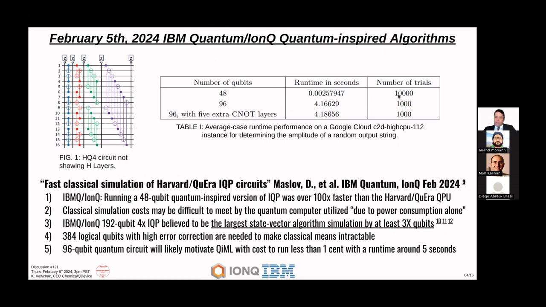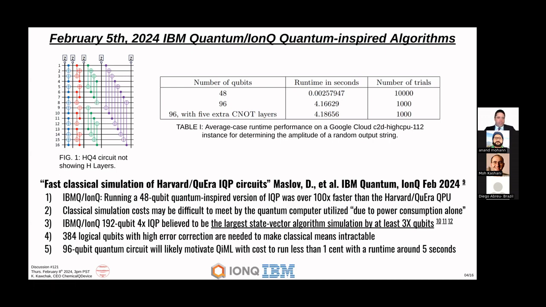So you'll see this chart here, as far as runtime between the 48 and 96, and then they, like I said, did some of these side studies adding additional CNOT layers. The IQP circuit is notoriously going to be a lot more difficult than running an angle embedding or basis embedding or amplitude embedding because of all the CNOT gates. So that's what was so unique about this study, because the circuit is relatively challenging.